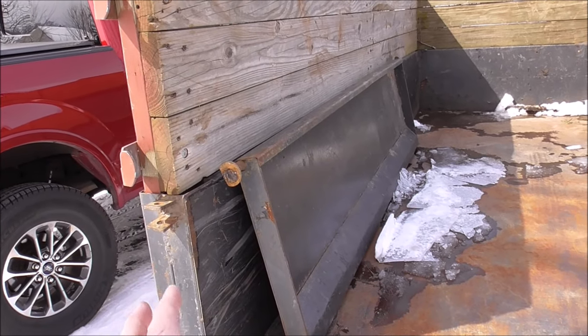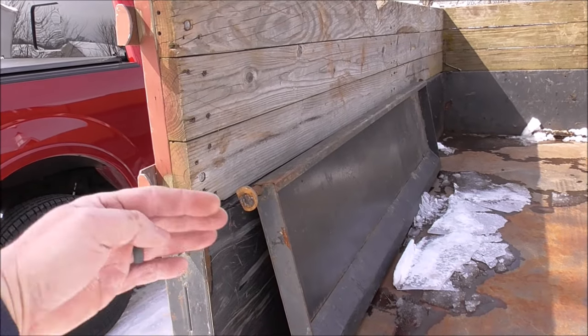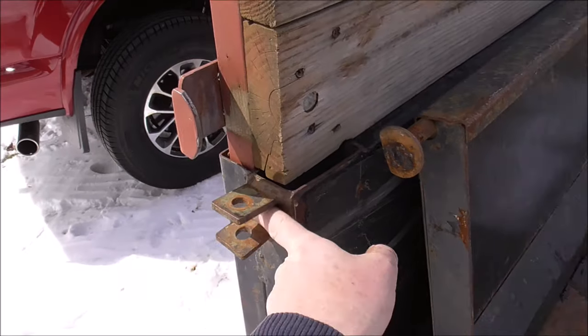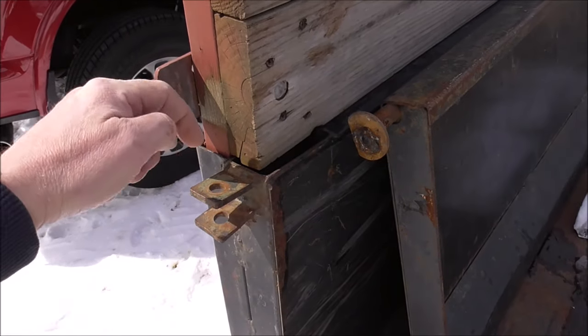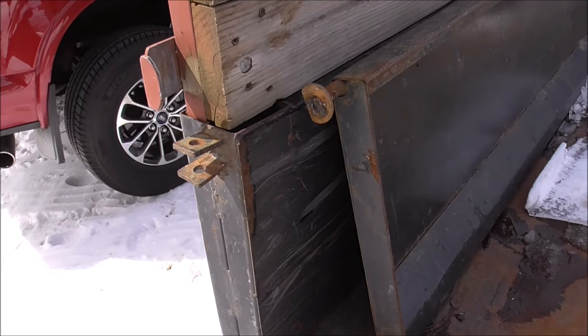I'm not quite sure how this tailgate fits into this. I'm assuming it probably hinges like a regular dump trailer — this piece right here would fit into this slot with a pin down through it, and then it would just hinge out like this, but you could probably make it go the other way as well.